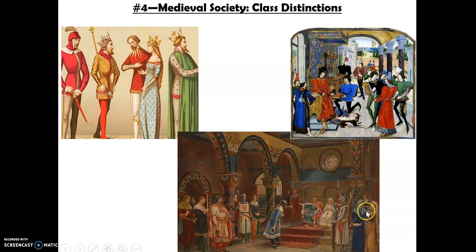The people without weapons, like these women right here, they're nobles, and their job is to pay respect to the king and have loyalty for him. If you don't show loyalty to the king, you can lose your station as a noble, and you can end up having to be a peasant sometimes. So as you can see here, he's paying respects to the king and queen.